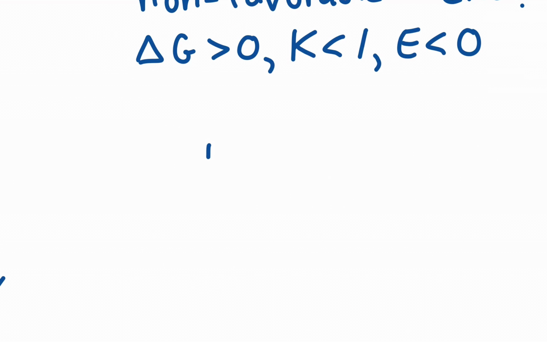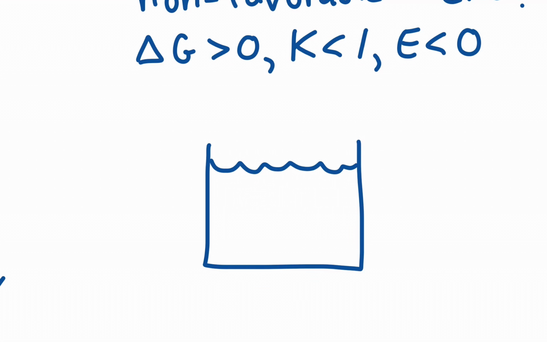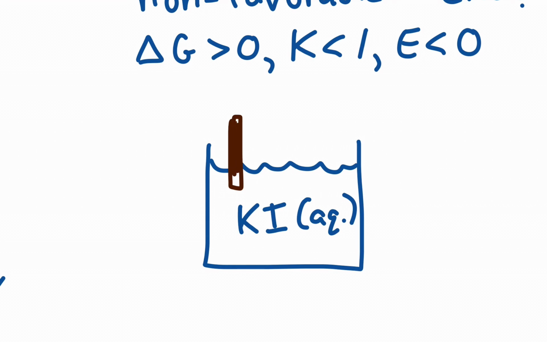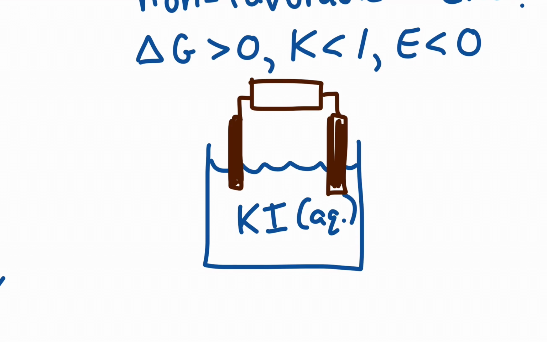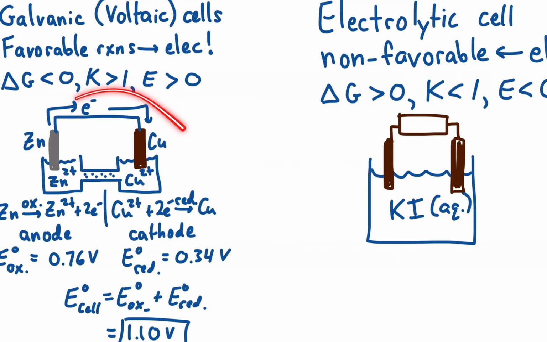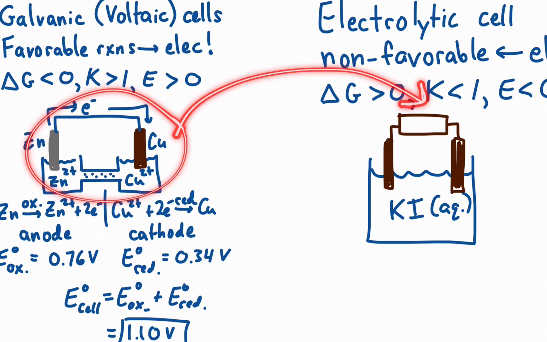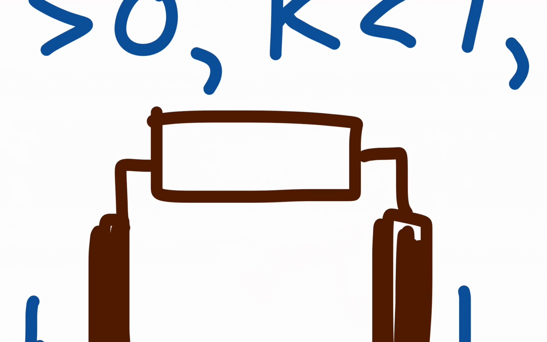They're usually drawn schematically as one container, probably with some aqueous mixture of something. Let's say we have aqueous KI, and then we shove an electric current in it by literally connecting electrodes from a battery and dipping them right into the solution. So we have some external battery connected to it, and that battery is essentially what a galvanic cell is. We're using a galvanic cell to create an electrolytic cell, so they abbreviate that entire galvanic cell with a battery.